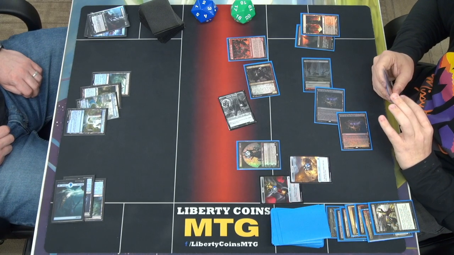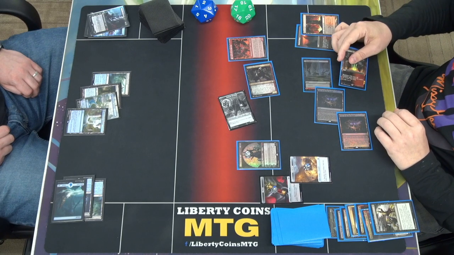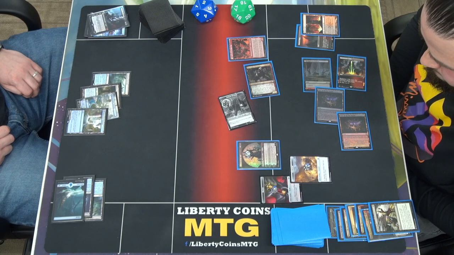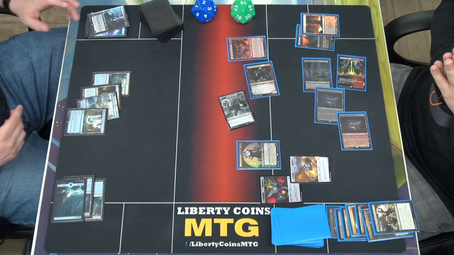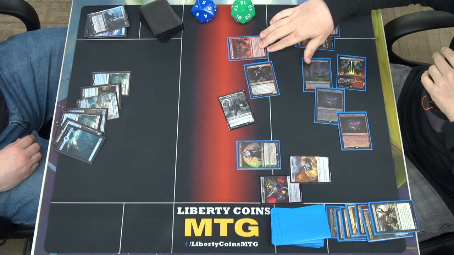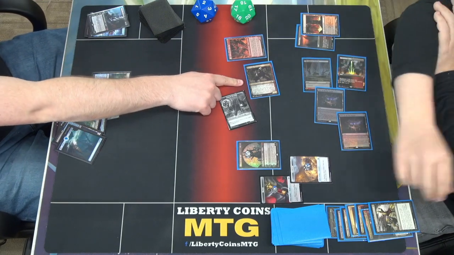So it should have been 1, 2, 3. Or 1, 2, 3, yeah. This enters tapped. Or I could have cycled it. Oh well. Good. Yep. All right. I think this is it. Untap, draw. Could Kiki have attacked? No, because he tapped to make a copy. Okay, yep.